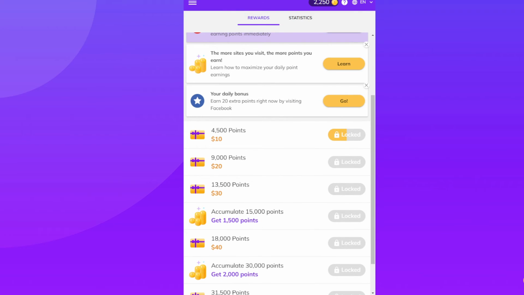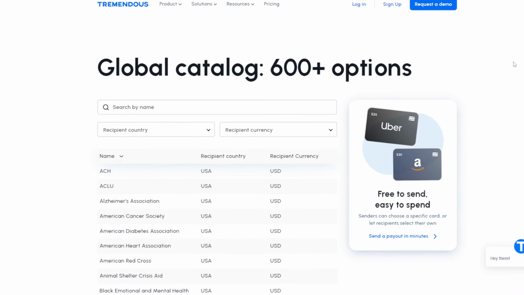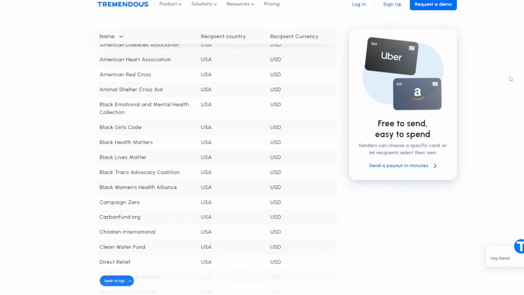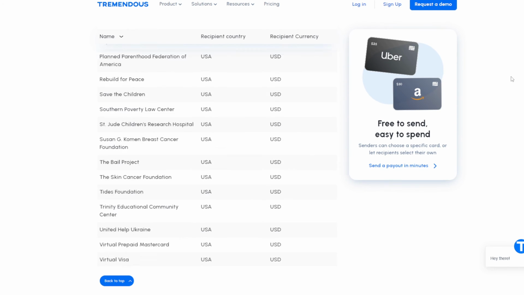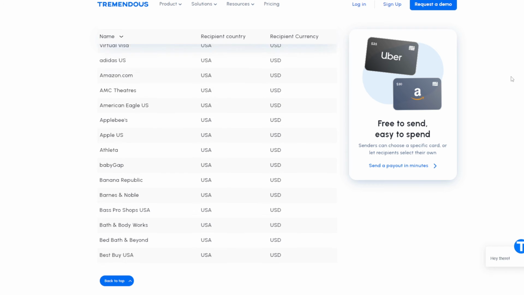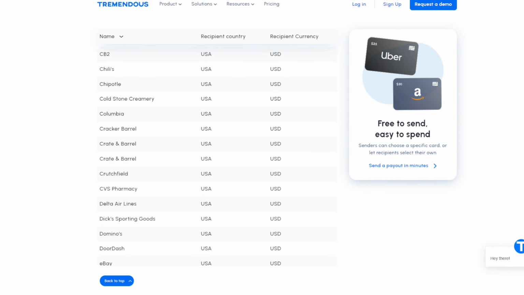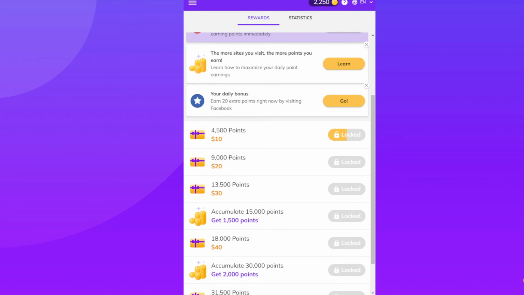And when it comes time to cash out, as you can see here, you have your rewards here, and you will just have to click on the redeem button. And once you redeem your tokens there, then you can cash out for a variety of rewards, such as Amazon gift cards, prepaid Visa gift cards, and a lot of retailers. There's a link in the description that'll go to my review, and then you could see the list of rewards that you can get. And when you cash out, it usually takes, like most sites, a couple days.